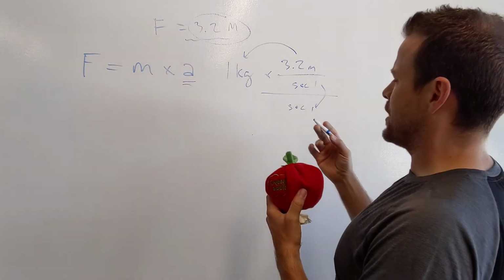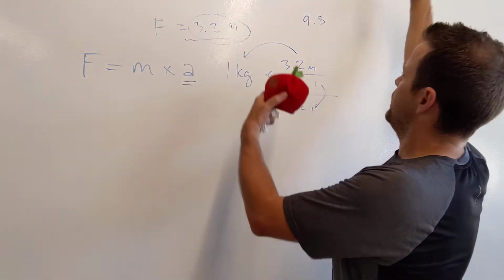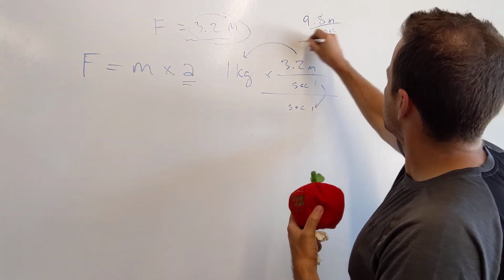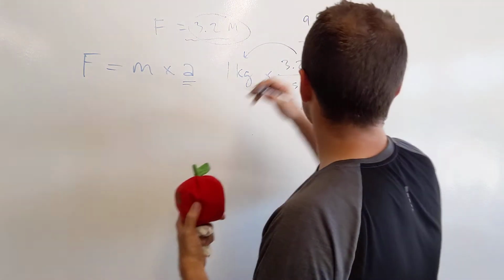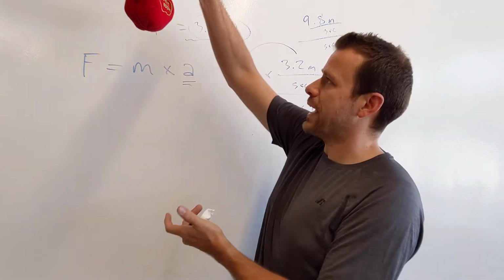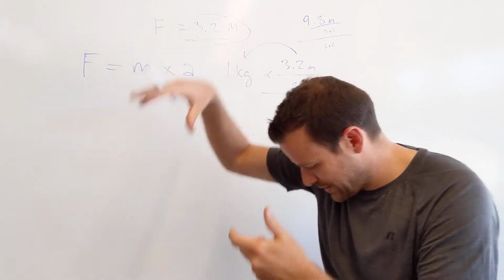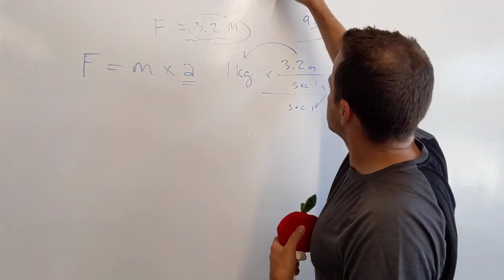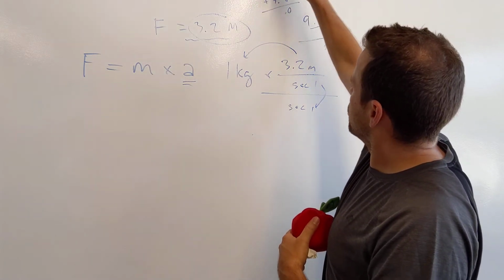Let me give you an example. We know that where we're at right here on the earth, it pushes down on us at 9.8 meters per second. Sometimes you hear in math that's called seconds squared. Same thing. So now we can add it. Not only do I have it acting on that force, but let's say I also apply a force to it. I can add those two forces together. So 9.8 newtons plus 3.2.